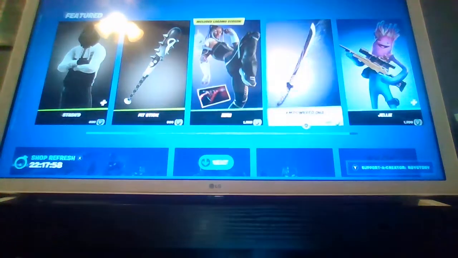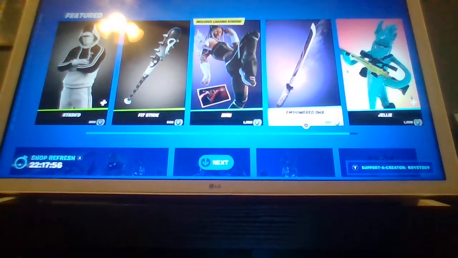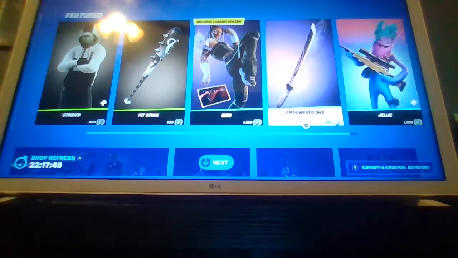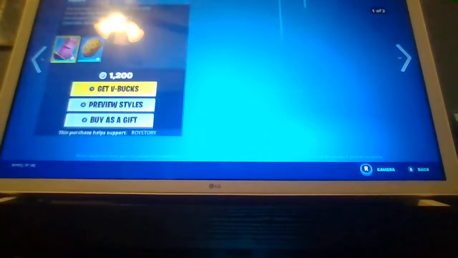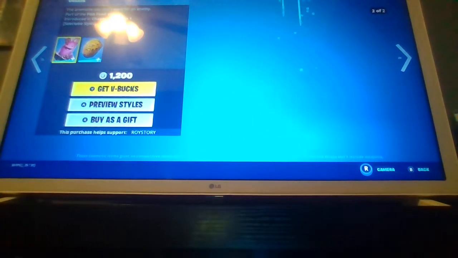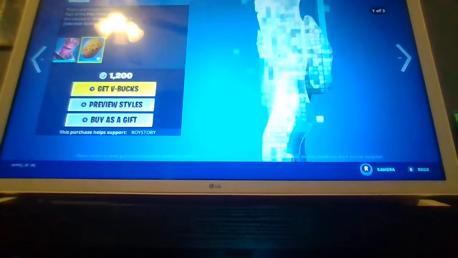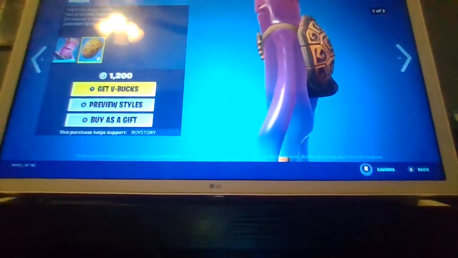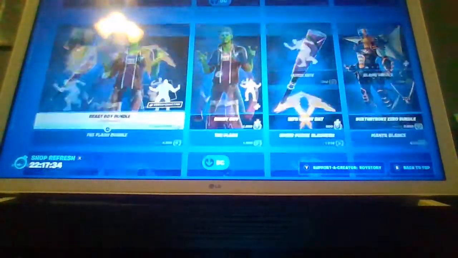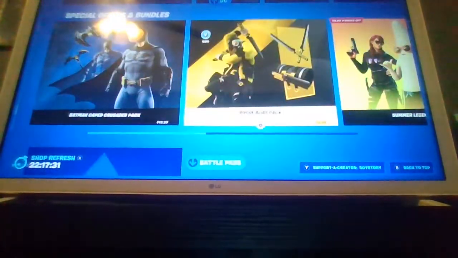Pretty cool. And then we got Empowered DHA. Look at that. That's cool. Right there. And we got Jelly. Now, Jelly is a pretty cool skin as well. I really like it. And it has a little shell, too. But that's the item shop for today. And, of course, it's all the DC skins in here as well.